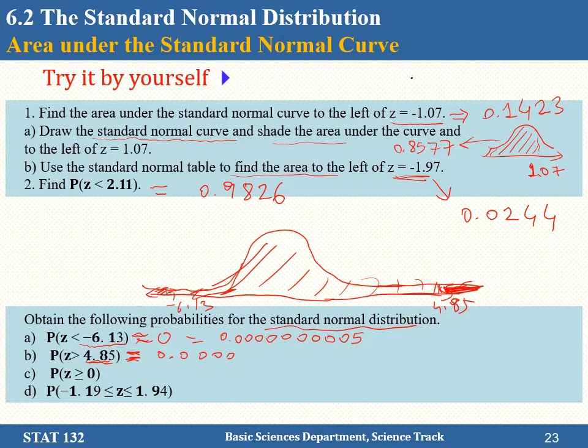I think it's 0 point, so it goes like this: it is equal to 1 minus 0.99999, and I think 6 nines, then 383. Okay, these you cannot see them from the table. These are not from the table. I used Excel.